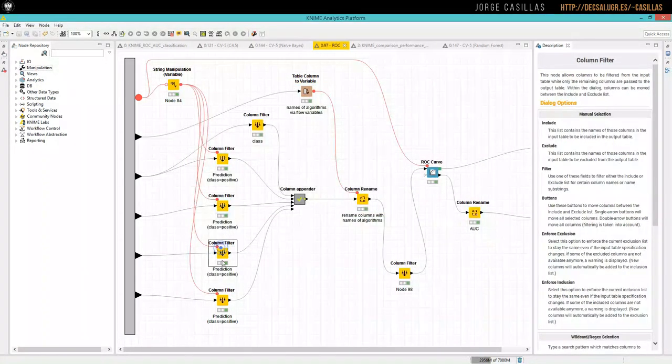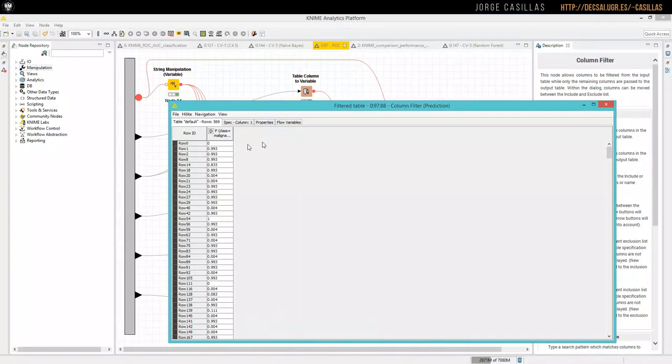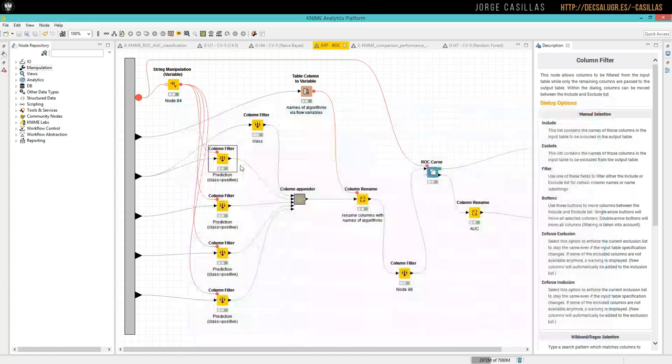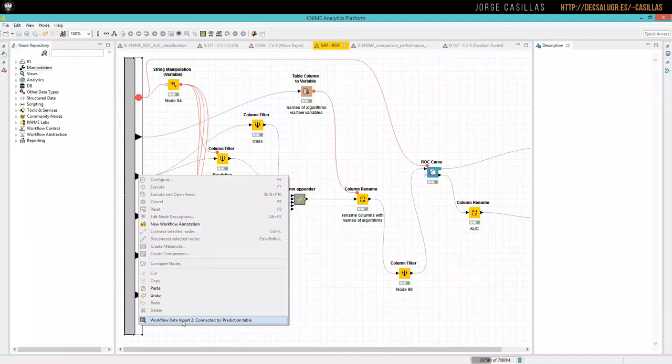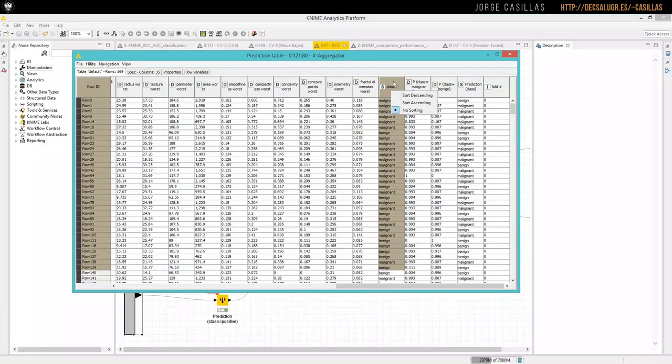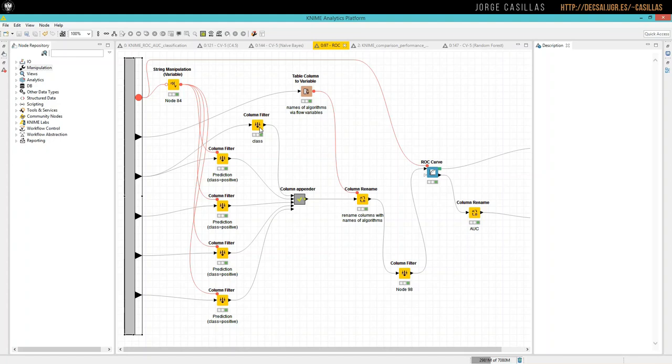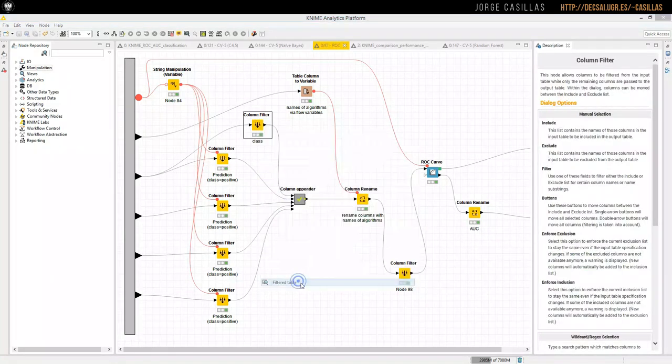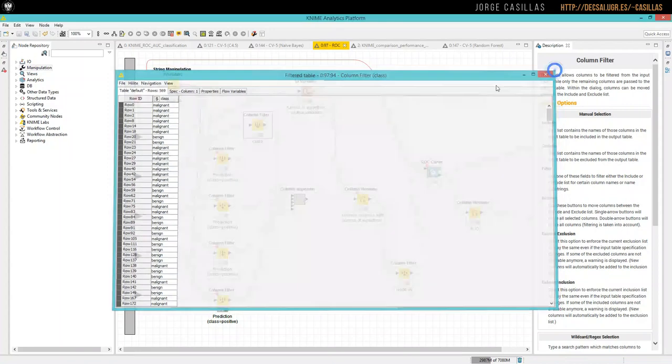So we have this node, exactly the same, receiving each of the four possible results we want to gather in a unique ROC curve. The output of each node is this column, the column with the name we decided. So we need one column per algorithm plus the true class column, this one. This one is exactly the same in all the algorithms, so we just need to get one column from one of the datasets. In my case, I use this from the first dataset with the results, so we get this class.